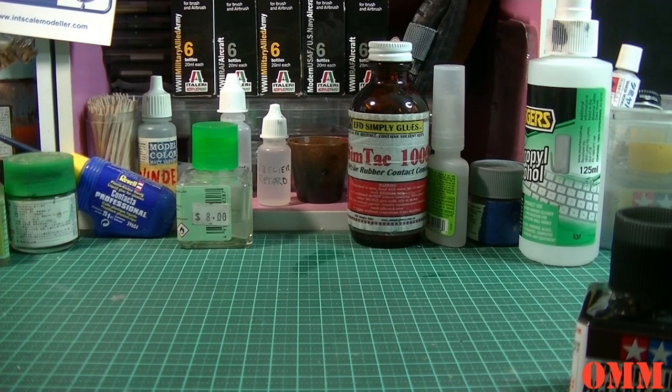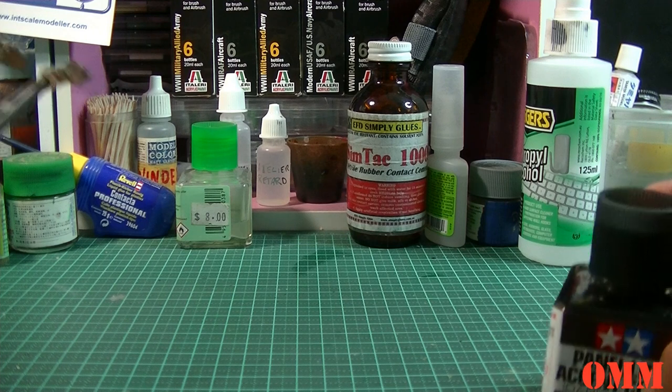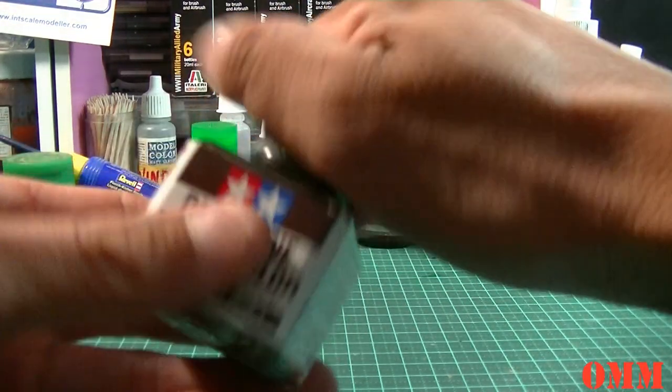But I have sorted out a new program now to upload and edit all my videos, and it's so much quicker. So yeah, new program, so it's going to make this a lot easier. Hopefully from now on I'm going back to using my JVC camcorder, not that nasty webcam I was using. So if you did complain about my old blurry videos, that's probably why. It was just all time convenience, it used to take ages to edit.